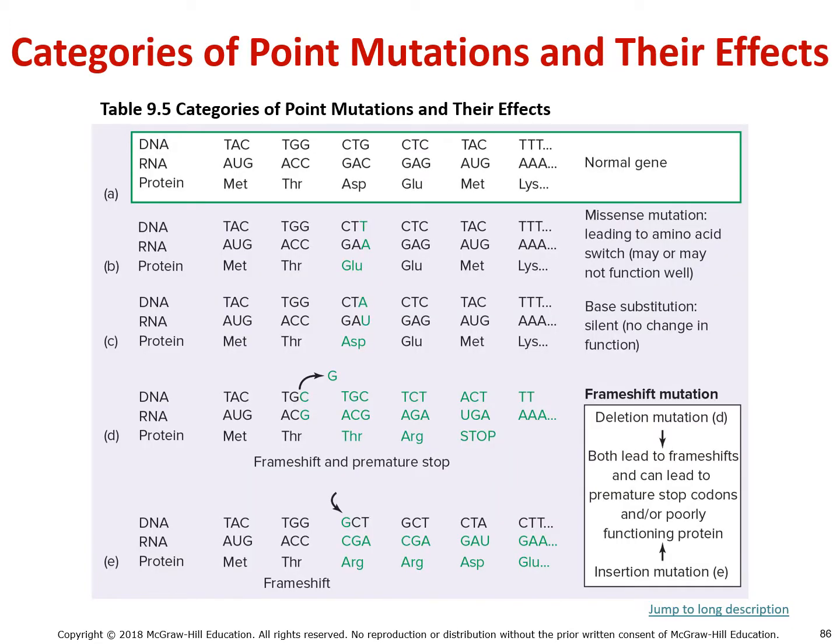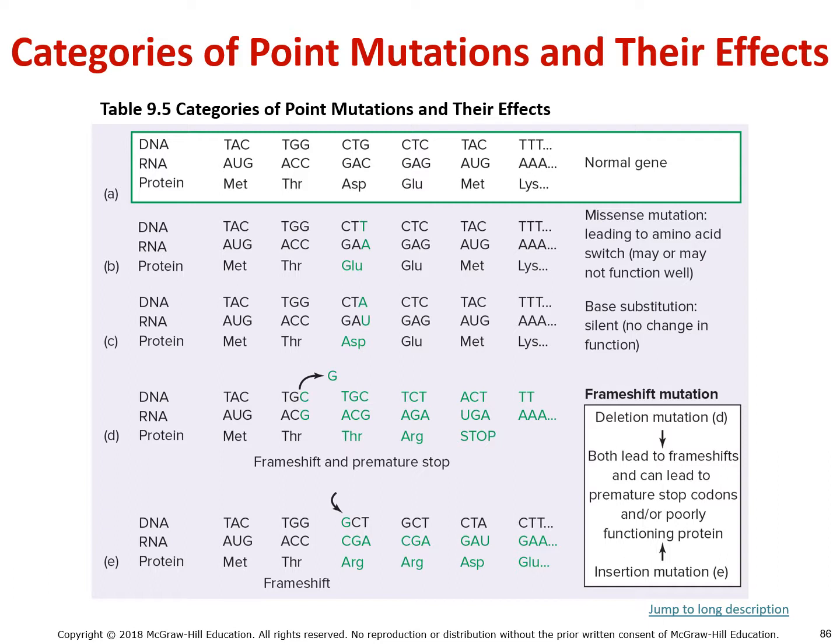So notice we have examples of all these types of mutations. As you can see, we have the normal genes represented up here with the DNA and RNA and the appropriate amino acid. But you can start looking through, notice a missense where we turned a G into a T here that results in a different amino acid added. Notice again in this comparison with base substitution where we replace the G with an A that results in a U in the RNA, but notice we still added the same amino acid. So again, that would be silent, meaning there was no actual change to the outcome or the protein.